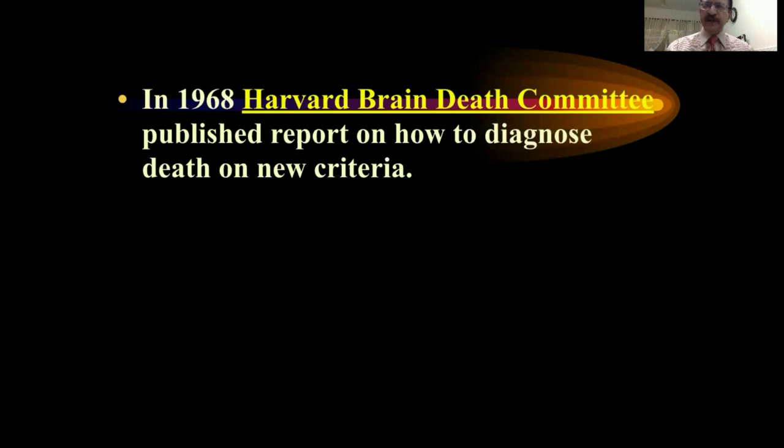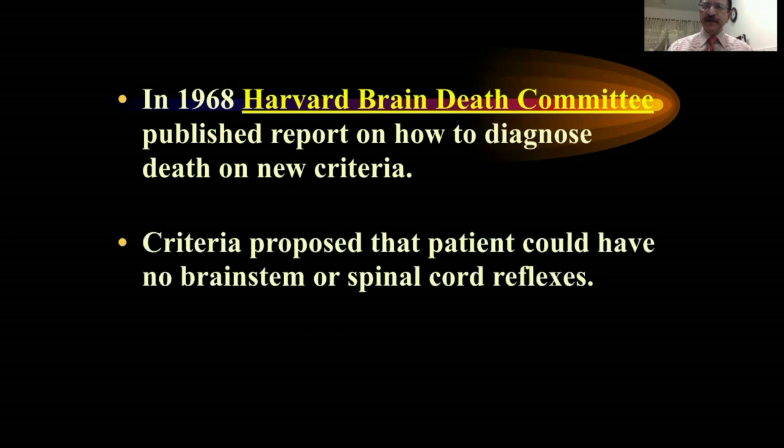In 1968, the Harvard Brain Death Committee published a report on how to diagnose death by new criteria. The criteria proposed that the patient should have no brainstem or spinal reflexes. That is, brain death has to be established. And when brain death is established, even though the patient is kept alive by artificial means, death should be certified.